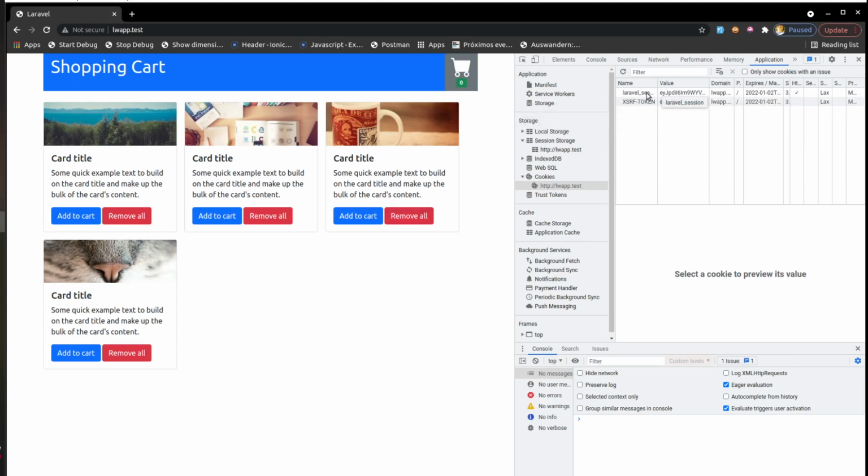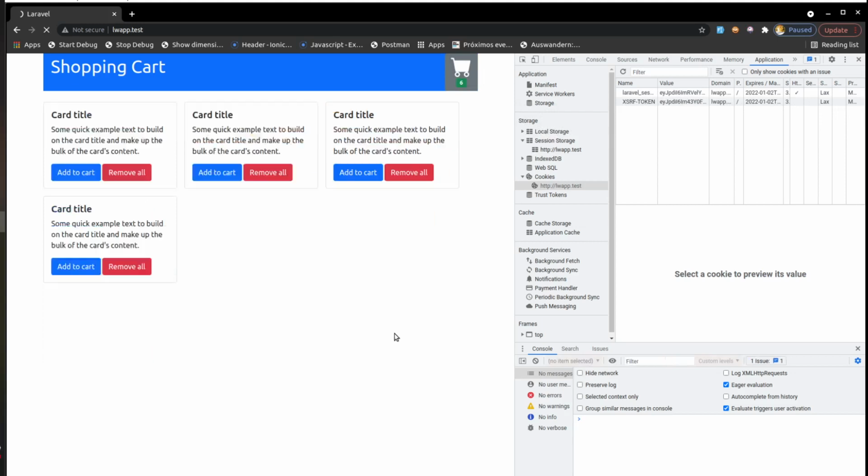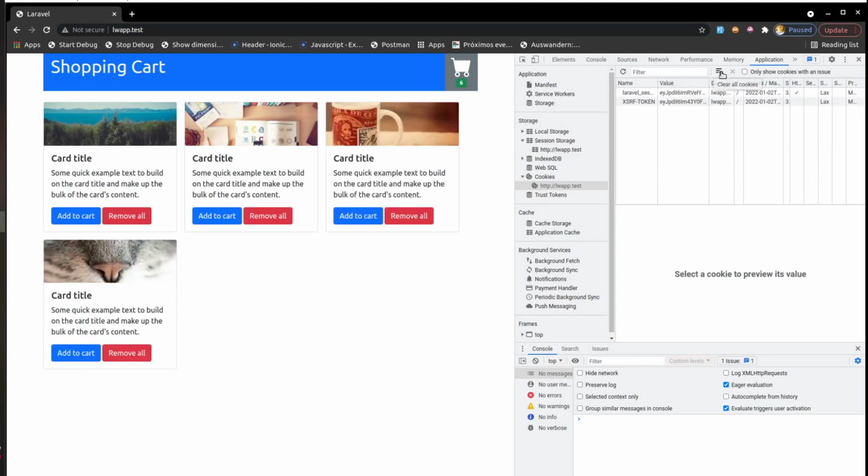Bam, it's gone. I get a new session. My cart is gone. If I reload here, it works. I delete all the cookies, reload, and my session is gone. If you're somewhere in between a normal session and long term, then you have to store in a database, obviously.